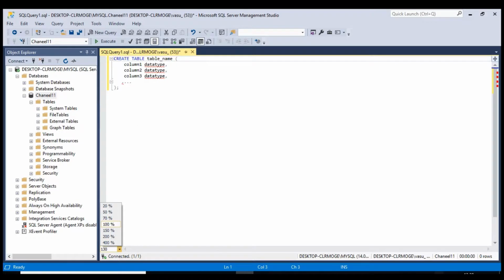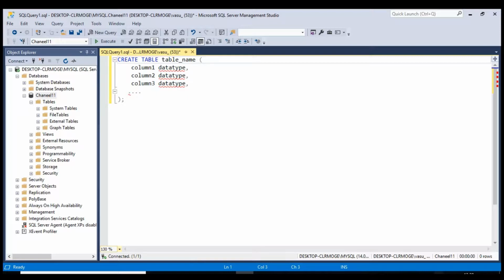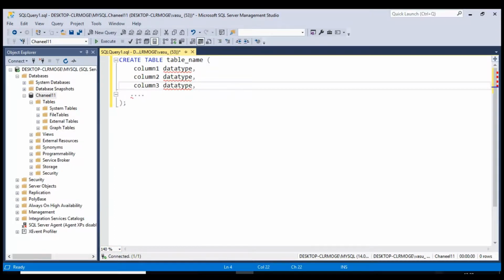I'll go for 130, then I'll go for 140. So this is the syntax for creating a new table. Observe here: create table, the name of the table, and the columns with the corresponding data types. So this is the syntax.